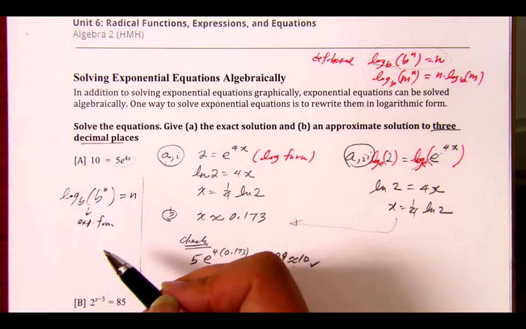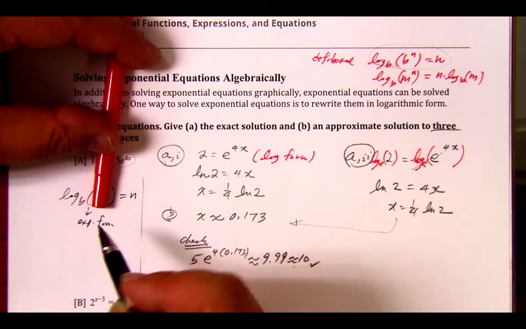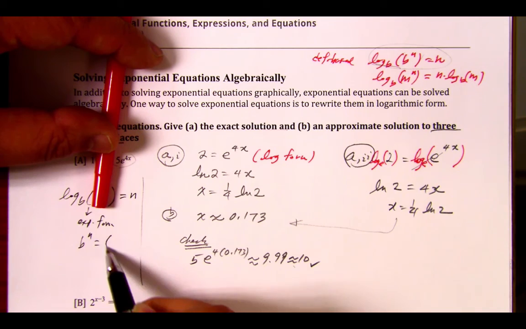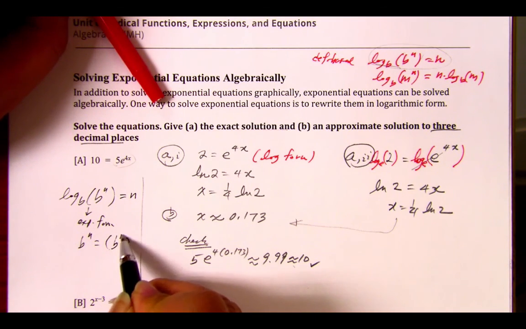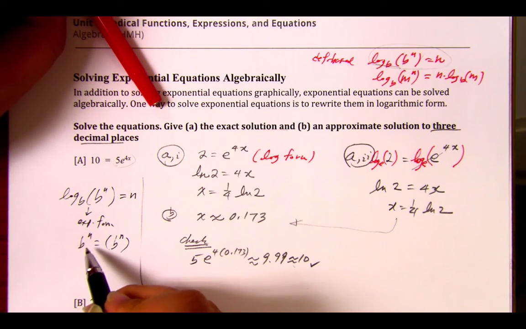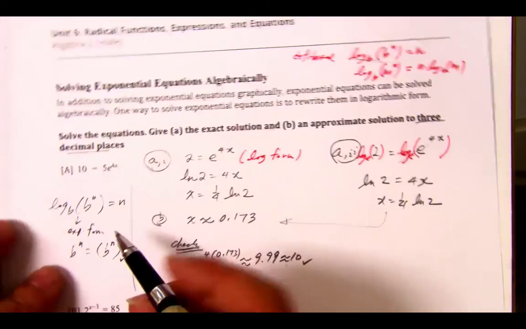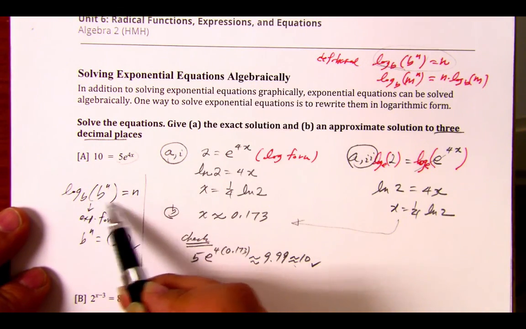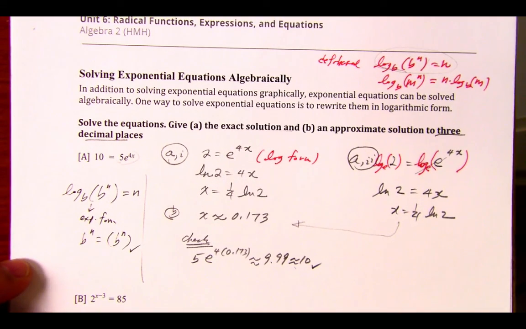Forget this for a second. You see b to the n. Whatever that is, converting to the exponential form, b to the n is equal to whatever is in there. And that happens to be b to the n. Is this true? And the answer is yes. So recognizing that, we realize that log base b of b to the n is just n. So it's canceling. Okay? All right, guys.